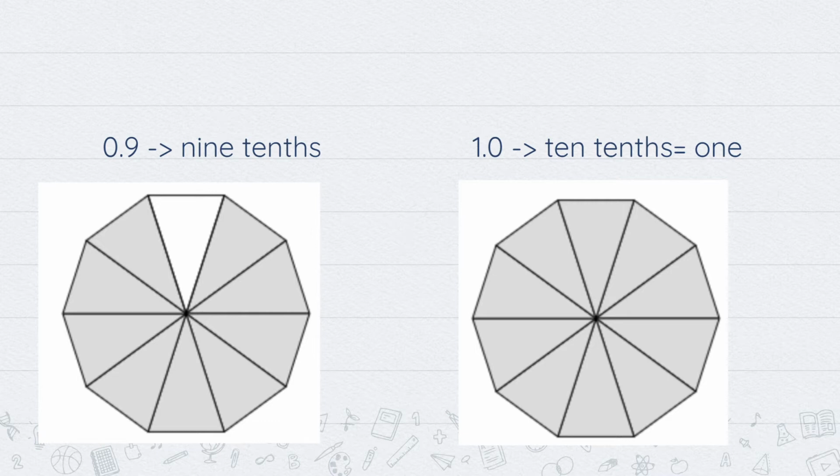But then when we move over here to the right where we have 10 out of 10 pieces, or 10/10, we're now talking about the entire pizza, so the whole thing. We're no longer talking about parts of a whole, we're talking about the whole thing. So this now has a value of 1. If I ask you a question where I say in words, show me the decimal for 10/10, I would hope that you put 1.0.